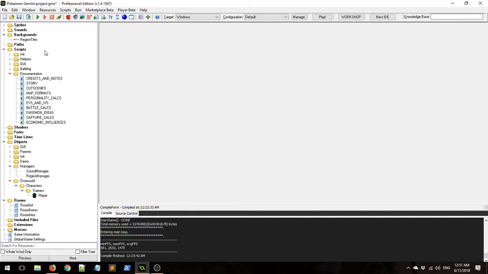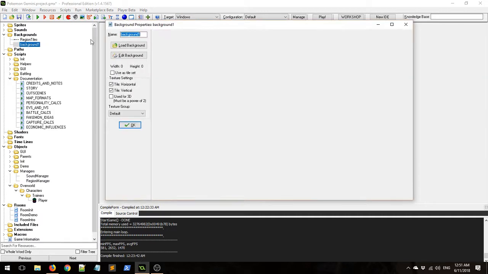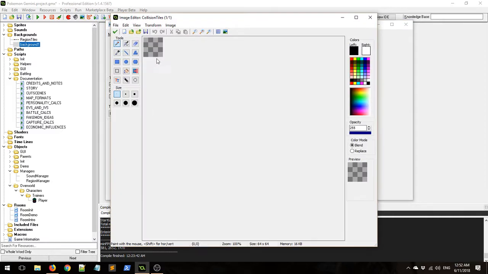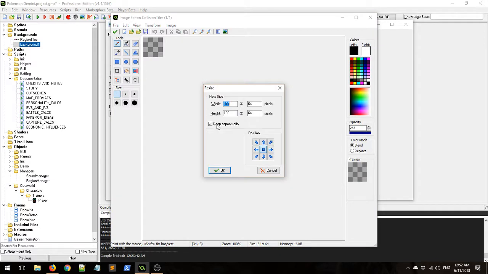So that means we can come in here and create collision tiles. And we will resize this to be 16 pixels tall, because that's the height of our tiles. And then it is 16 pixels wide times 16, right?